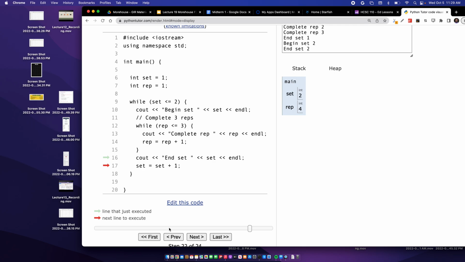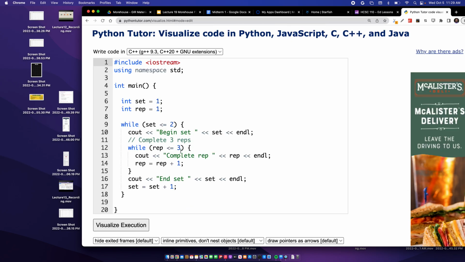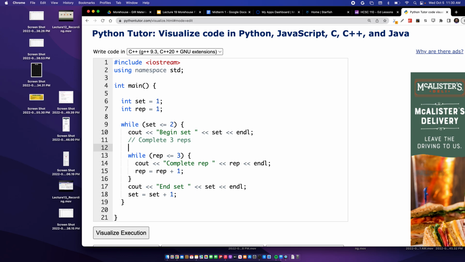So how can we fix this code to make sure that we print out the 3 reps for the second set? Yeah. Before we start the while loop, we just want to reset the variable to its initial value. You can define all your variables at the top, but make sure you come back here and reset it in the inner loop back to 1. That way we can check 1 is less than or equal to 3, and we can run that inner loop again. Does everyone follow this? Any questions here?